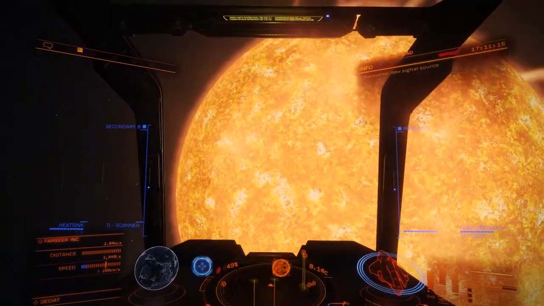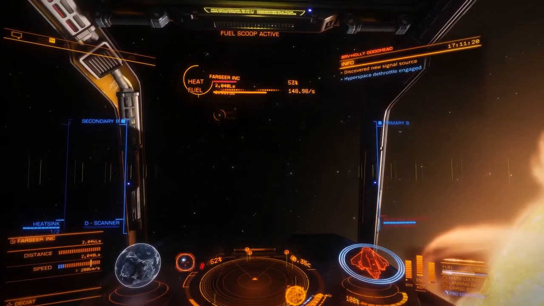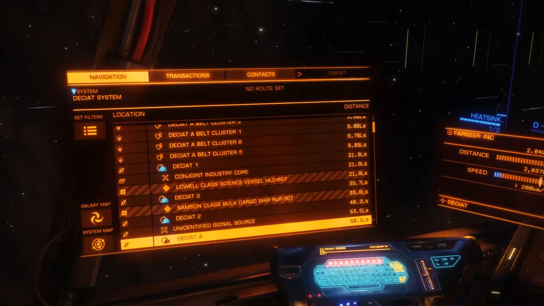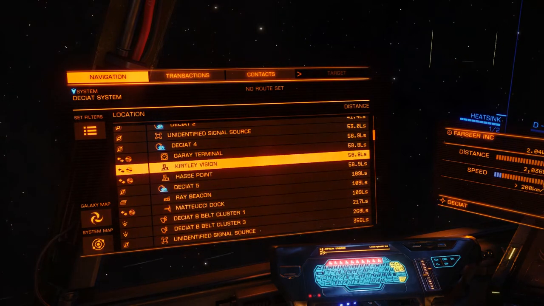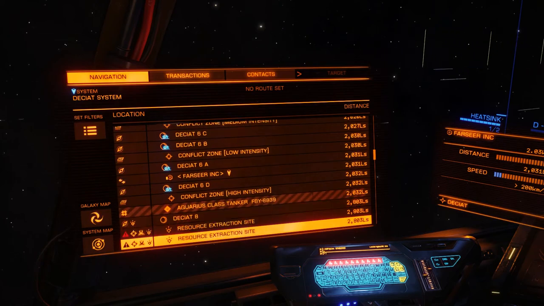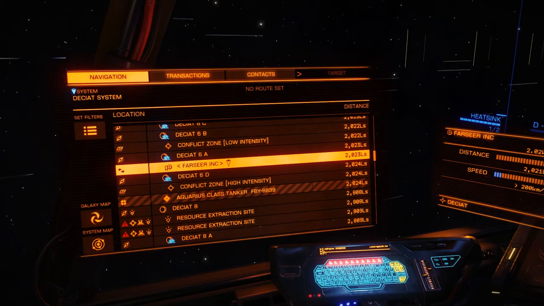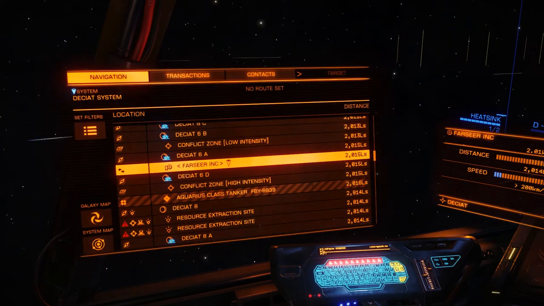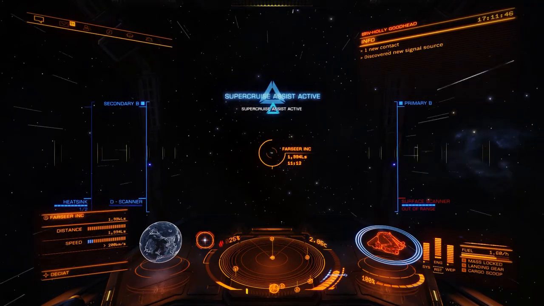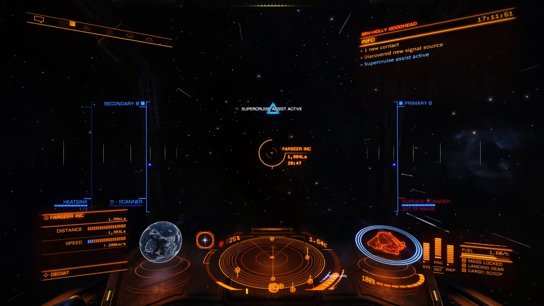Okay, now we need to head for Farseer Inc. I have it bookmarked, but you'll be able to find it in navigation. There is actually a station here. There you go, and I'll have the hexagon of the engineer, and it will be marked. We're going to use supercruise assist on this one because it's not particularly far. Then you can see what it does when we get there.